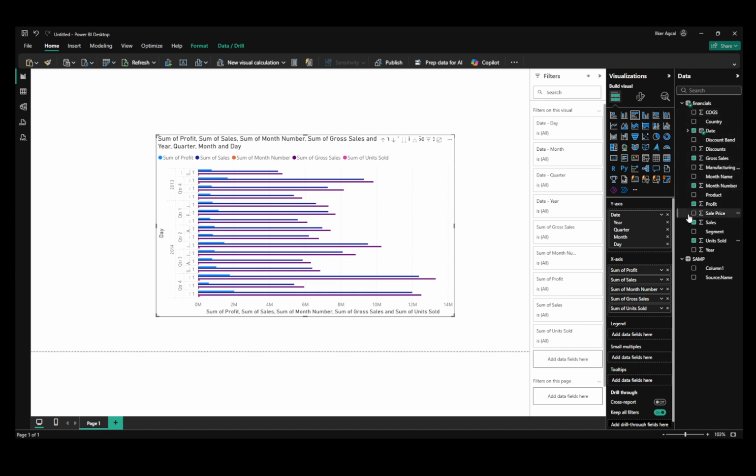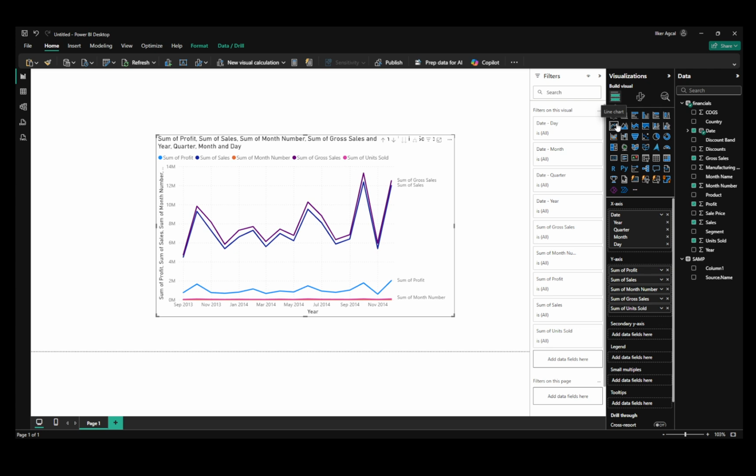First, start by creating your line chart visual. Ensure you've included all the necessary fields like axis, values, and, if needed for multiple series, the legend. Once your chart is ready, click to select the visual. Now, let's head over to the Format pane where you'll find a host of options to customize your chart's appearance.